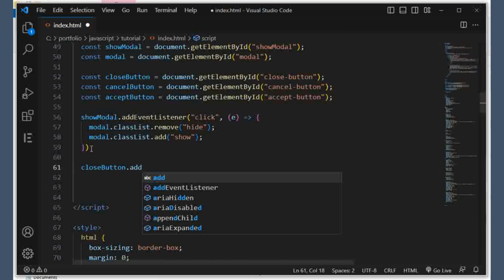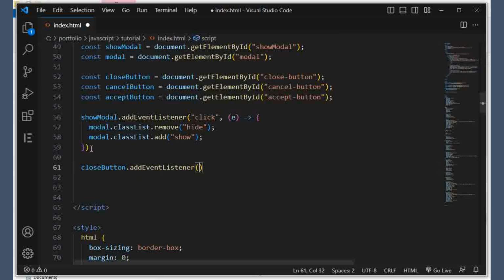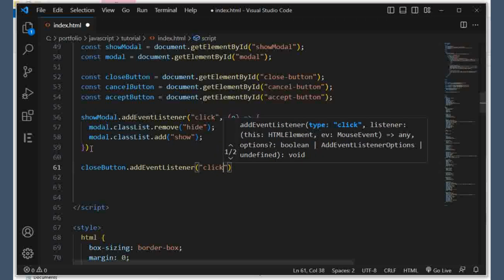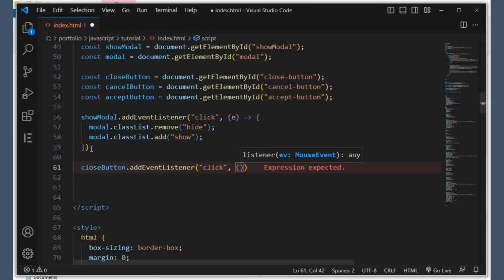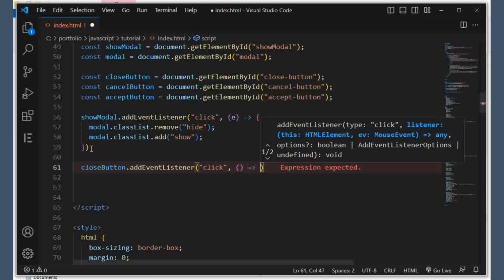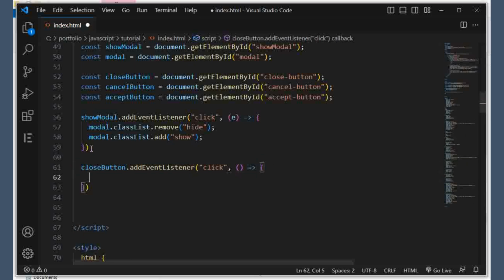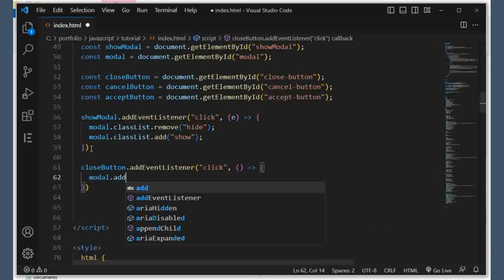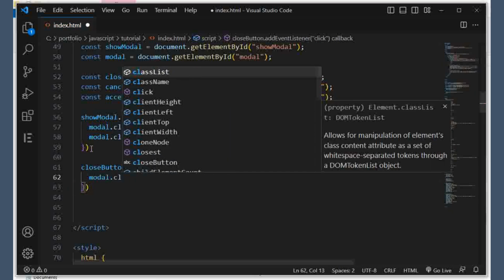That add event listener. Then let's listen for a click, and then it will have a callback function. And let's target the modal. If that is closed, modal classList.